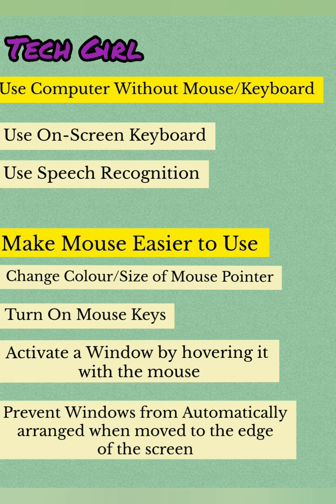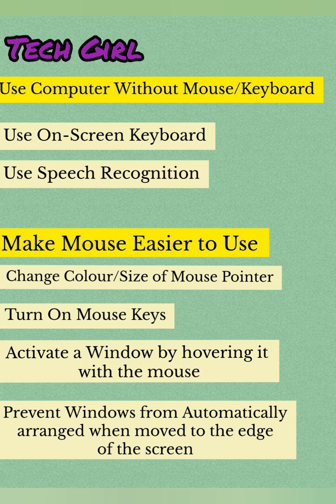So the next point is make the mouse easier to use, and in this section we can manage the settings of the mouse or other pointing devices. Often the mouse pointer is not easily visible on the white background of the work area or certain parts of the ribbon or on the edge of the window, so this all becomes more troublesome for those who have visual impairment. So these options would be helpful for those who have visual impairment.